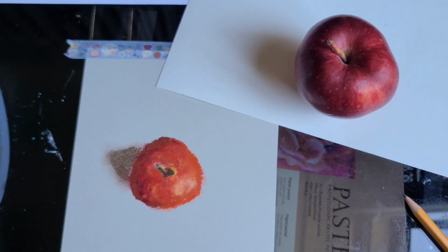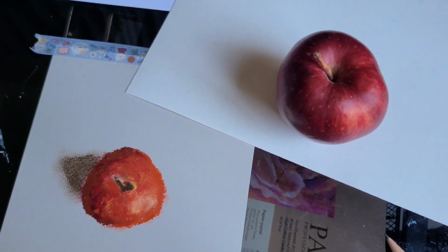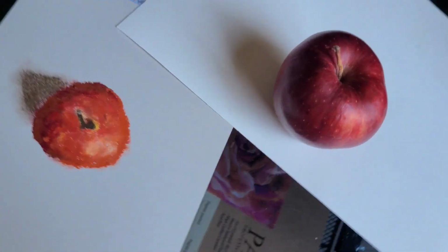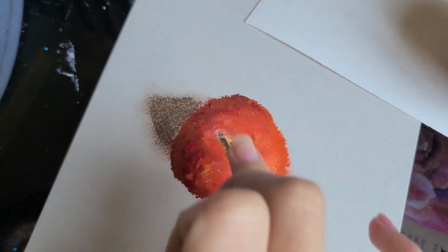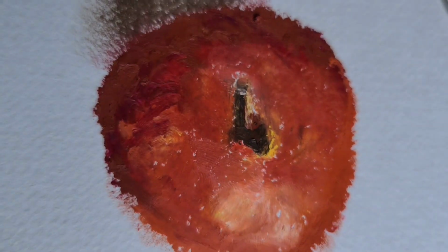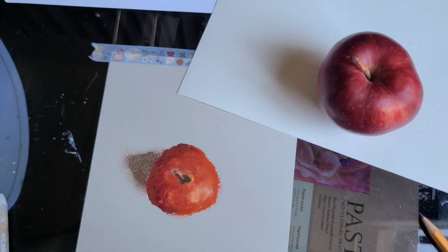And this is how we can use that for still life. I will try to show you a little bit closer. I could have gone darker with colors and made them more purple, but I went with the more red palette, and you can see a closer look at the details and the colors, how they mix, what I was talking about, a more expressive application, and the highlights, and how you can mix and blend with your finger.